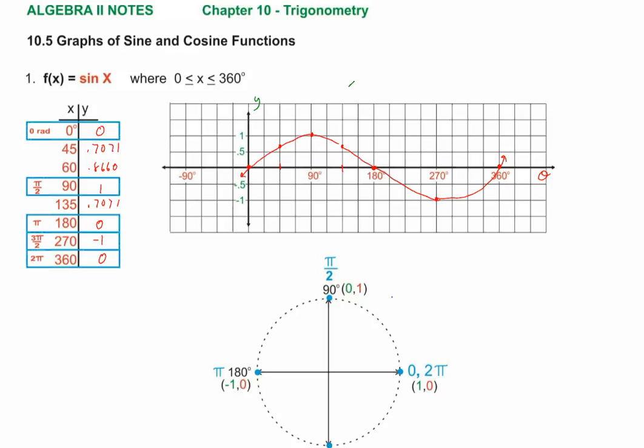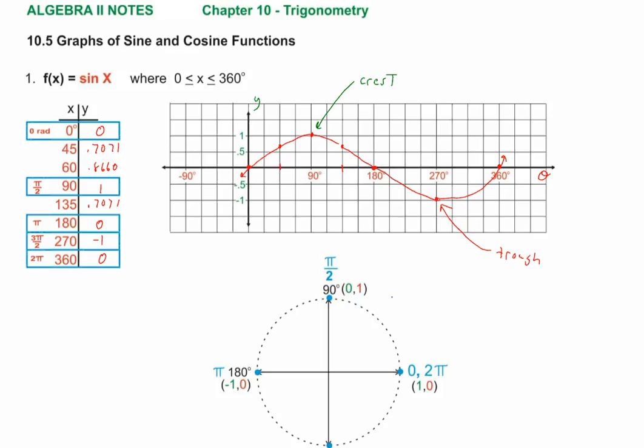Key point is the crest, which would be the max point on the graph. What would you call the minimum point? You have a crest and a trough. T-R-O-U-G-H. Notice the other key, so the crest and the trough are key points, really important. Max and min points, right, of the function.